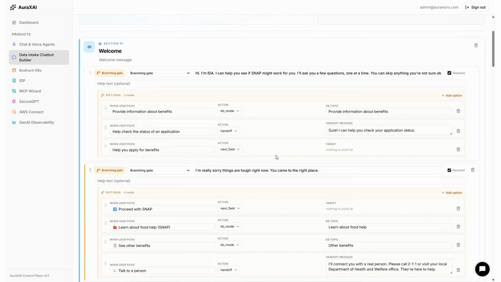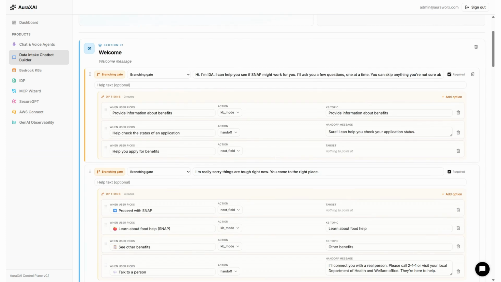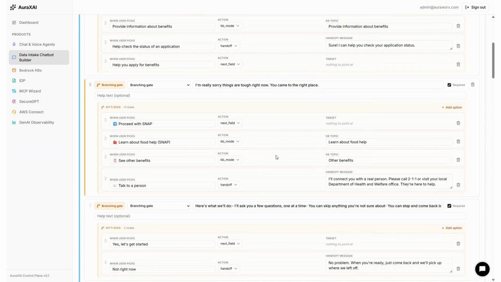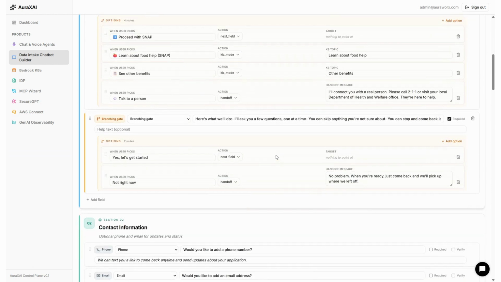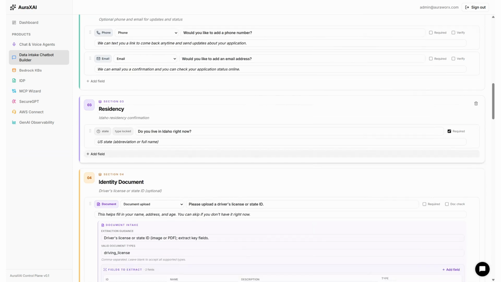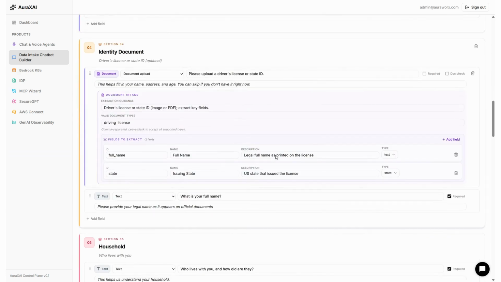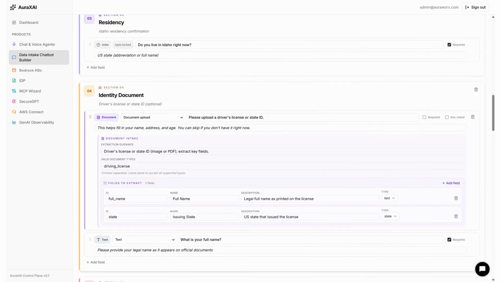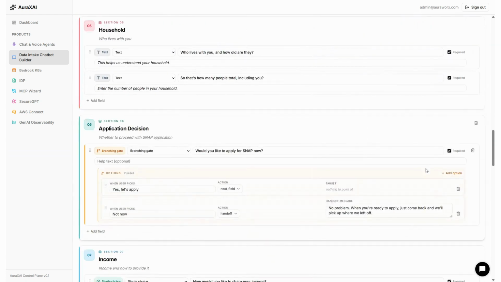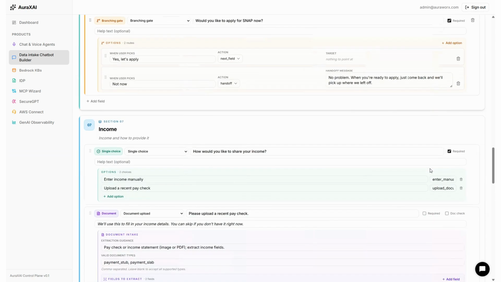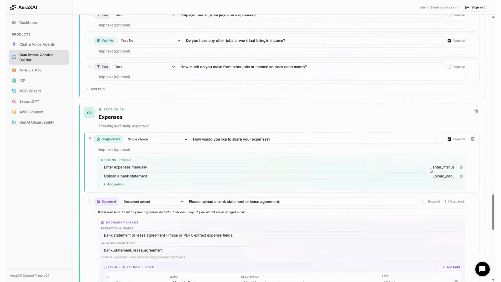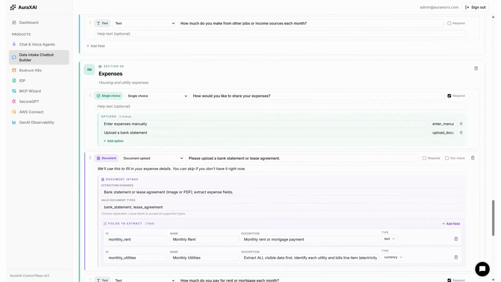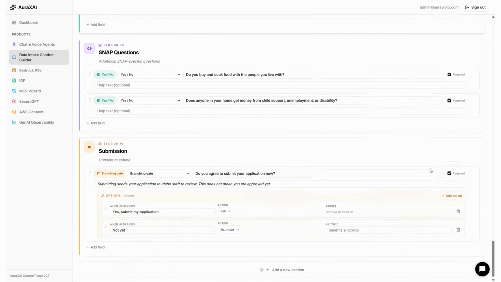You can take a look at it: branching gates, Q&A, options to pick from, collecting information, residency, identity documents, and if you want to verify the identity as well. Attachments can be added as well, and the data will be extracted out of these attachments.